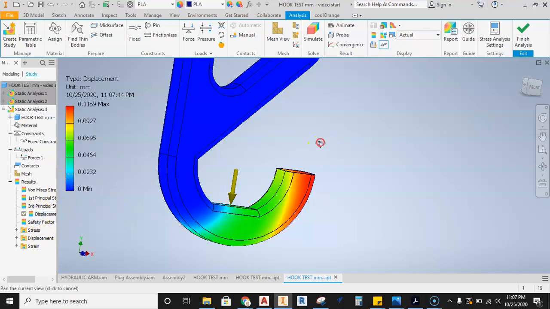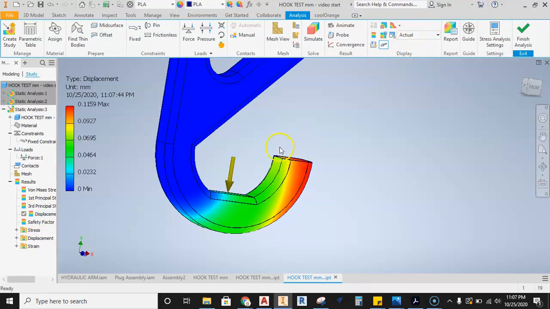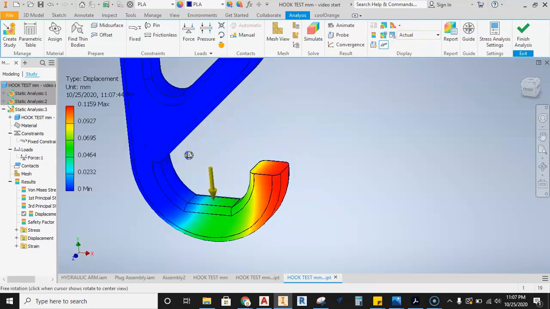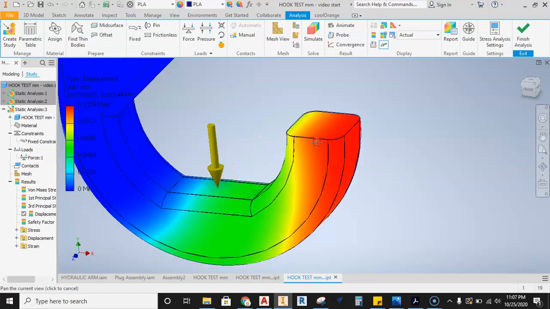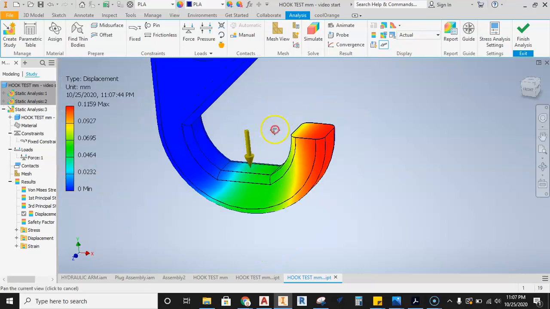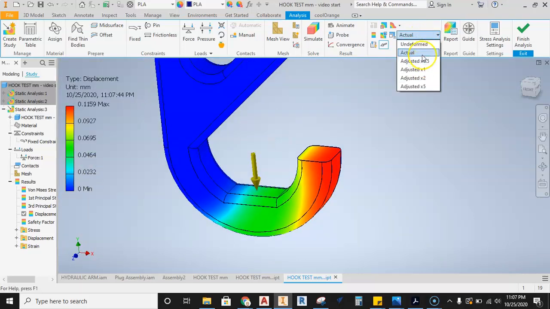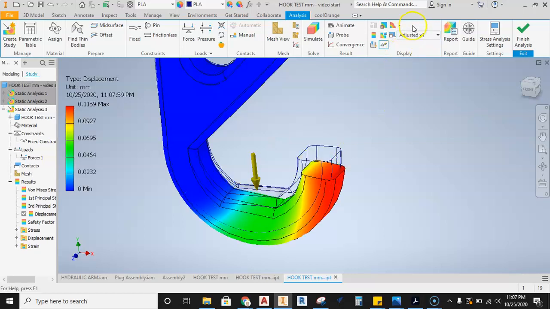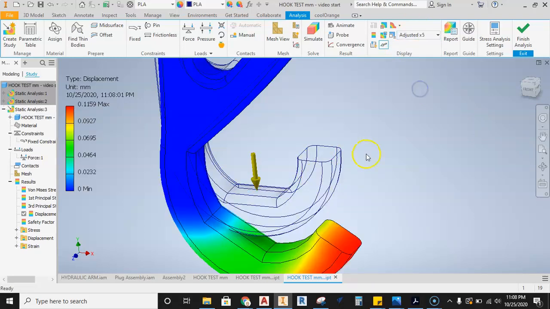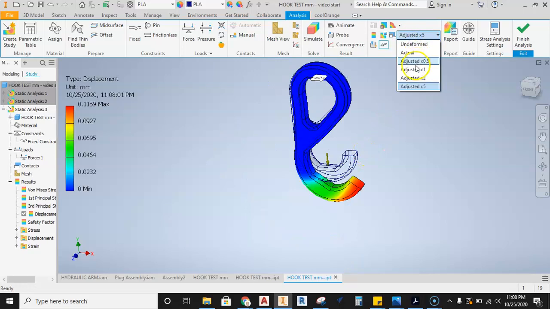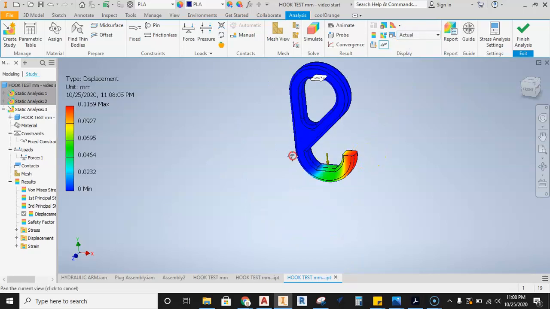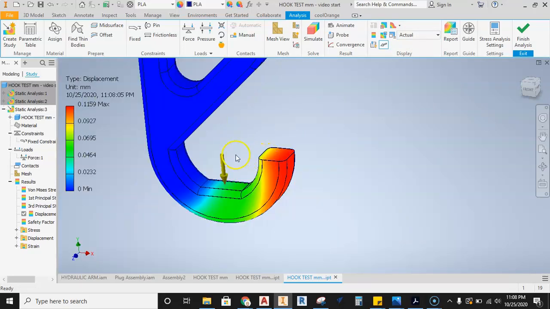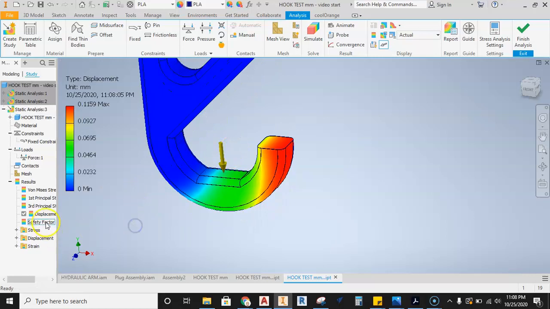Get into displacement. We even showed you this a little bit already, that as the load is applied to the part, as the load is being applied down here, that's what's going to happen as far as this part moving in that particular direction. So not a whole lot of movement actually, but the adjusted, you can see as you adjust this more, my gosh, you can make this thing look like it's going to have some type of horrendous activity, but it doesn't seem like it's really going to do that.